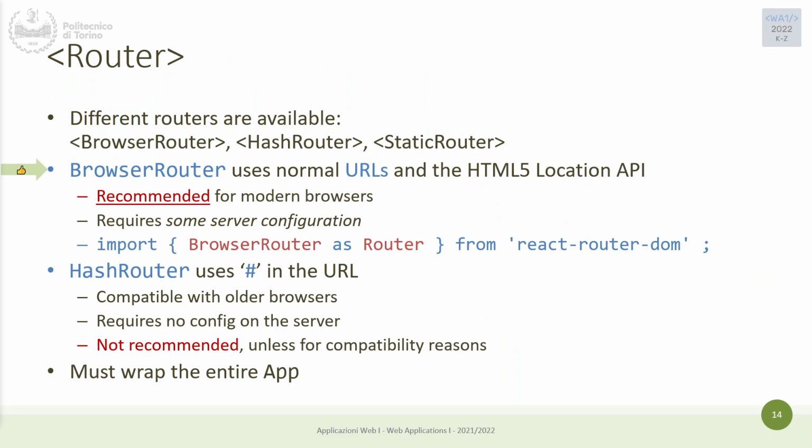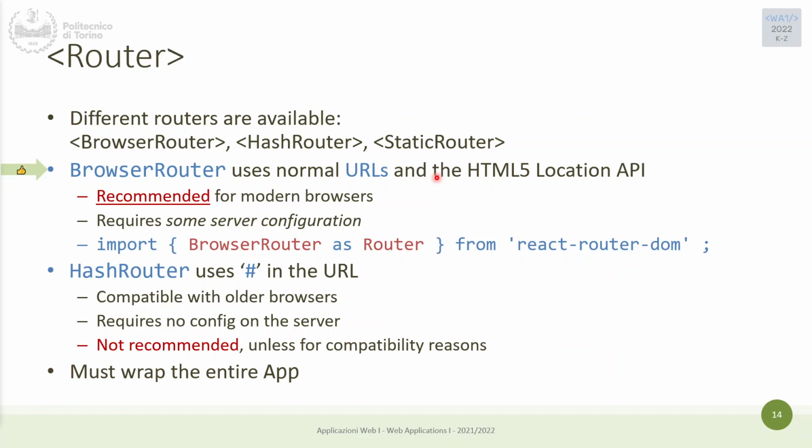So, as I probably let you understand, there are many routing mechanisms. For instance, the more famous are the browser router, the hash router, and the static router, just to give you an idea. As you can imagine, here we put this emoji to let you know that this is the preferred approach, the one that we are going to exploit, but many others exist that could be used if you need to exploit different paradigms or different functionalities.